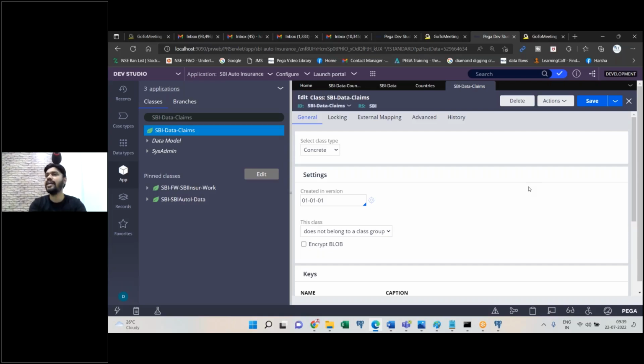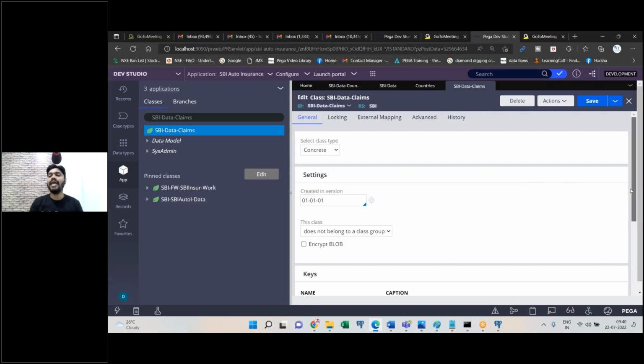See, SBI is an organization class. Is there any possibility tomorrow it can become a concrete class? At organization level, will you be storing anything? Are you going to have any instances? So that is abstract, no problem. Okay. So concrete classes are the ones where you may be expecting storage in future also.